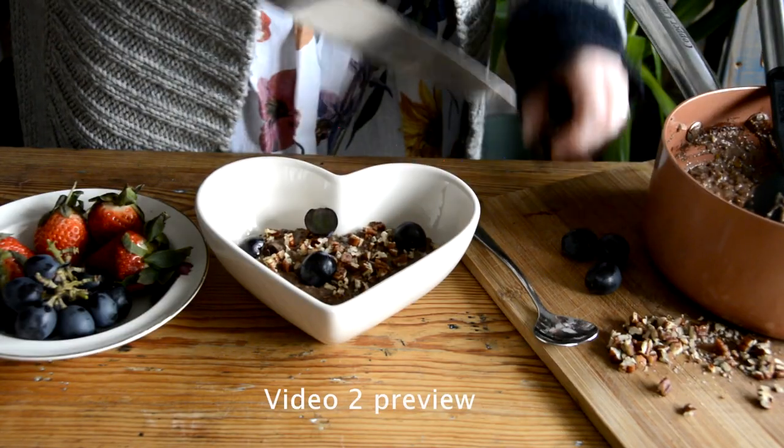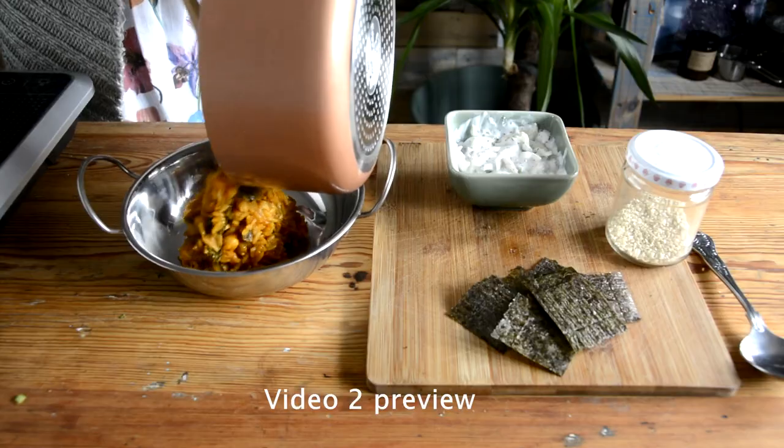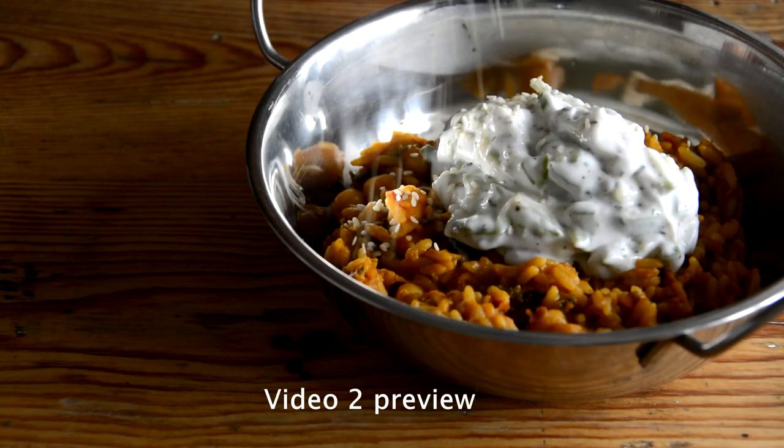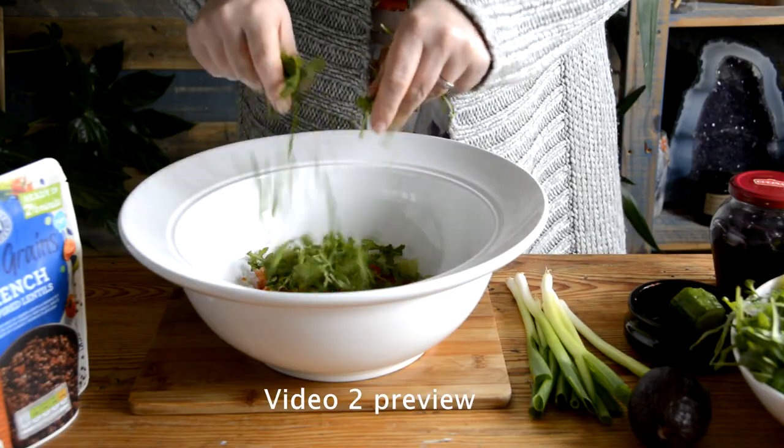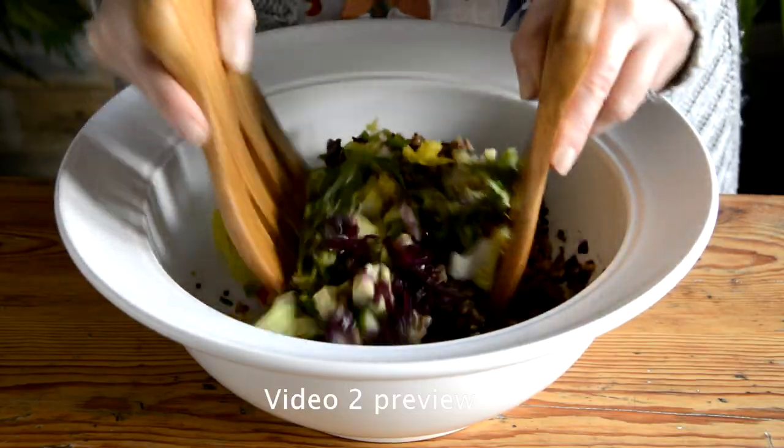I'm going to split this series into a few parts. Today we'll go into a bit of the background science, and I'll share an amazing free online course all about the gut microbiome that you really don't want to miss if you're a gut geek like me. I'll give you tips and tricks as to how I incorporated this into my diet over the past several months, and if you're interested in seeing the low FODMAP meals I ate, I'll put all that in a second video.